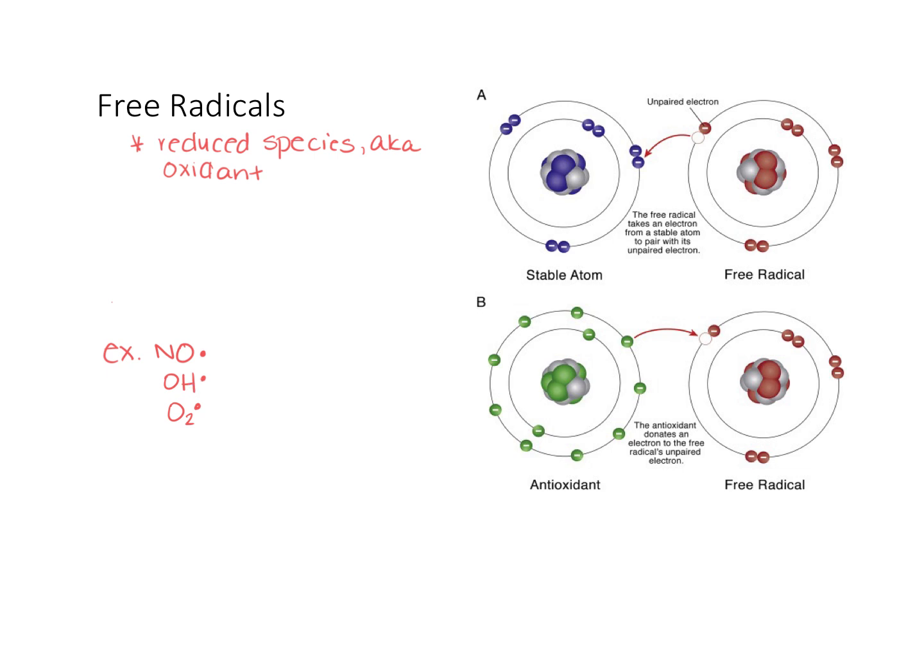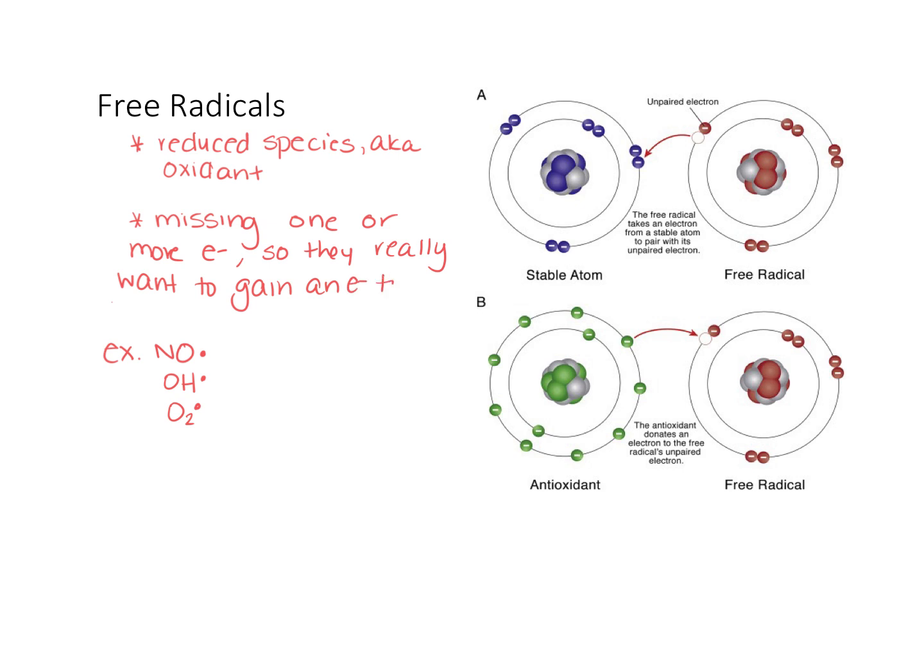And they're basically called free radicals because they have this unpaired electron. So they are missing one or more electrons. And because of that, they're really reactive. They really want to gain an electron to become stable. Okay, and so they can react with a stable atom for this to occur, and that's really unfortunate, because it causes cellular and DNA damage, right?